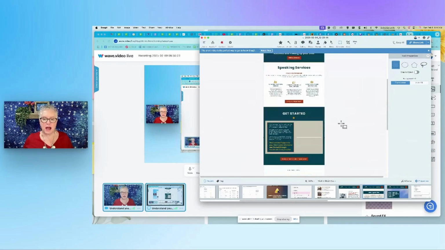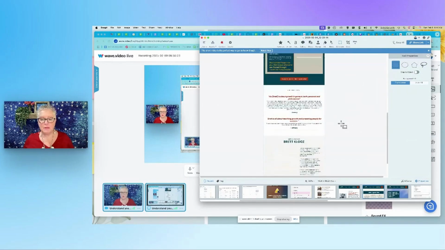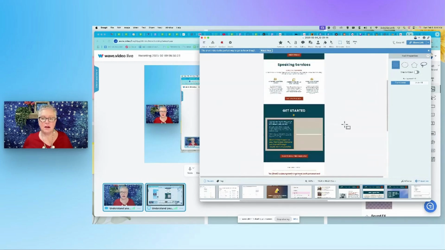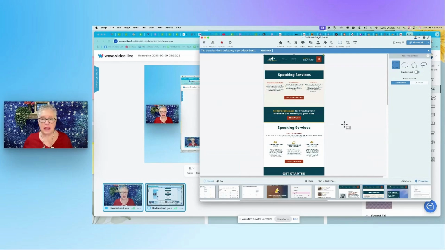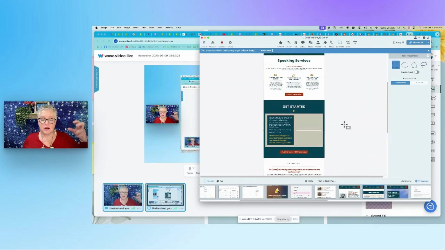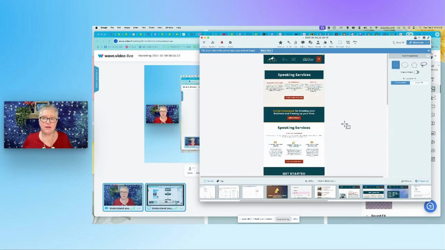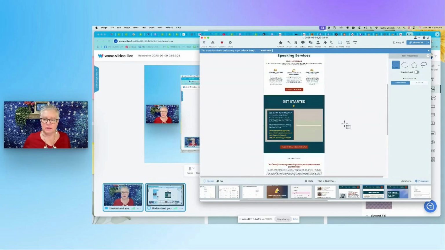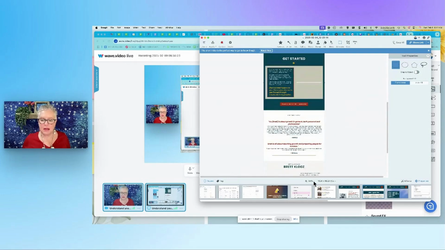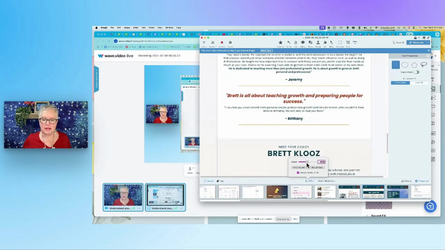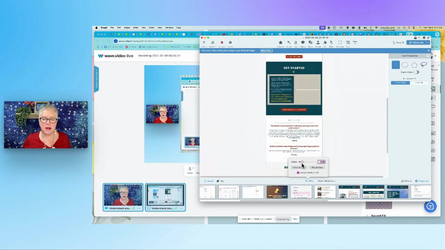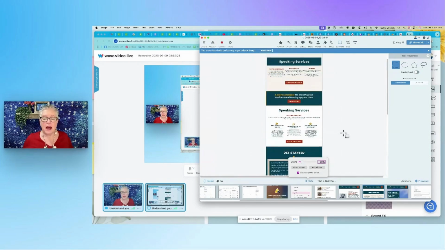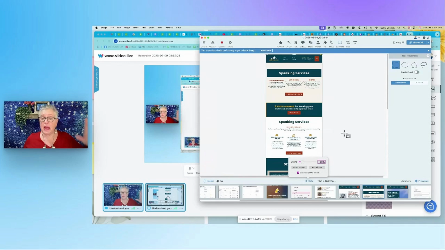So here is a screenshot of one of my clients, and he was switching from one platform to another. And this was his website that he had first started building. He likes the style. He likes how it's set up. So we just grabbed a screenshot of it. One of my favorite tools, Snagit, allows you to grab the entire website. And so this is it. Then you can just blow up this image so that you know what it is. So now you've got the pattern, so to speak, and we're going to hop over to GoHighLevel so that I can show you how easy it is to build it.